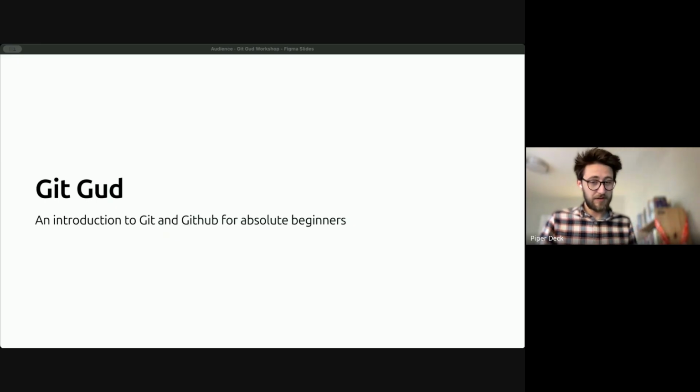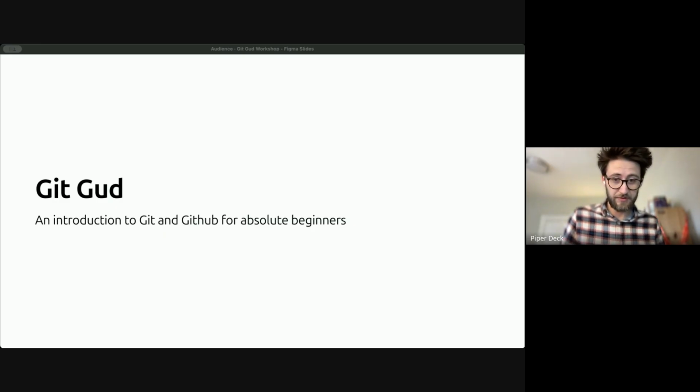This presentation is intended for people who, I will assume, have no knowledge of Git whatsoever, and to a certain extent, no knowledge of even what a software project is. If you've never used Git before, maybe you've heard of it and you're curious about it, or maybe you are using it in a very surface-level way, like you're on a team that uses Git and they've given you the commands that you're supposed to put into the terminal and you're dutifully copy-pasting them, but you have no idea what they mean. A lot of people start out that way. This presentation is for you.